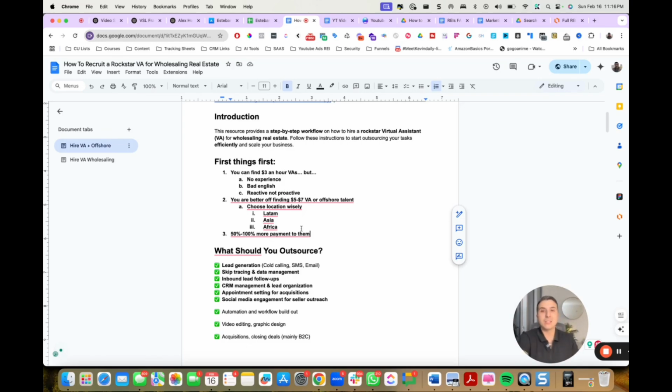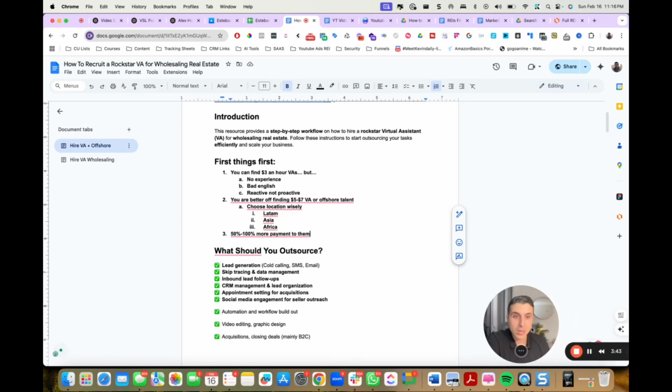So Latin American people differentiate by being able to do higher level things. They usually come in at a higher quality. They're in the same time zone as us. And these people will usually cost more for sure.